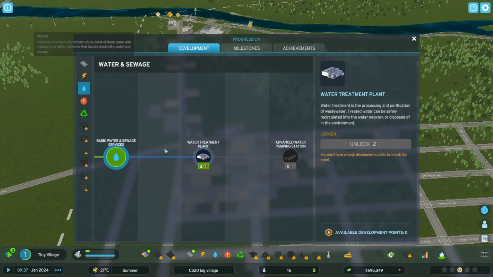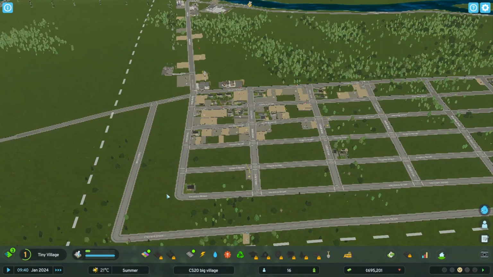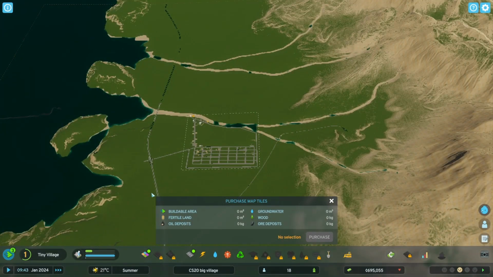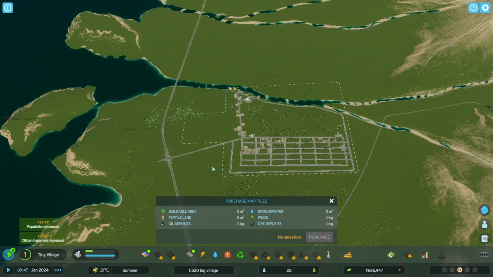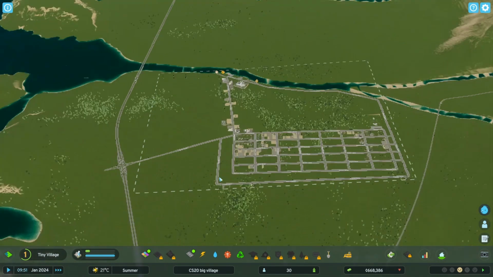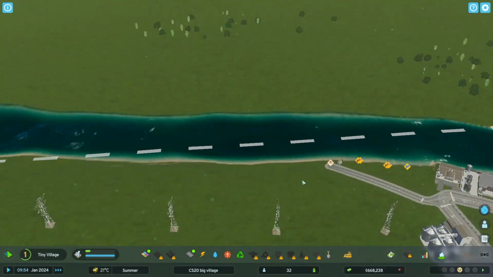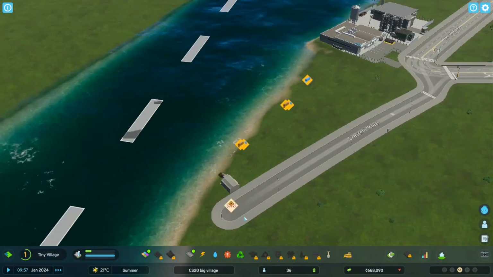But no, I chose to do the larger and smaller roads. And we have more water tiles to get. So let's purchase that tile there. Let's just do those 2. There we go. Fantastic. As long as our sewage water is running and we don't have any more issues, that's fine.